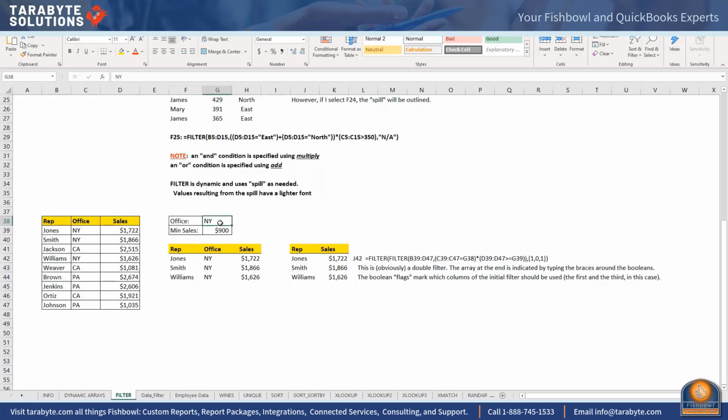But if I'm going to specify the office, why do I need to show it? I know from my G38 cell that I'm looking at New York, so I don't really need to show it. So over here, the first part of the filter, which I'm going to highlight right here, would give me exactly what's on the left. All 3 of those people, the rep, the office, and the sales.